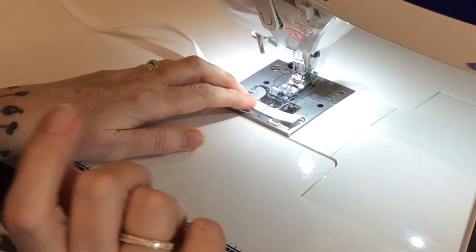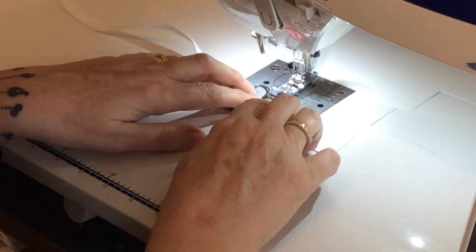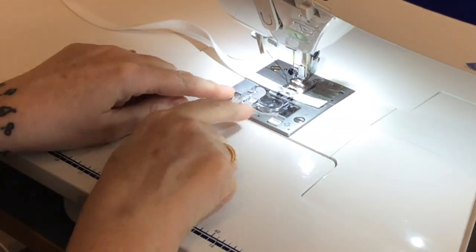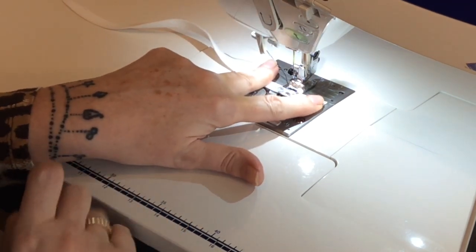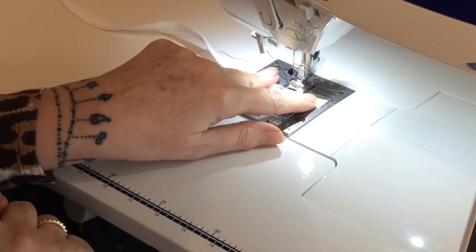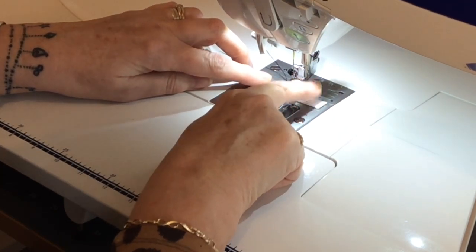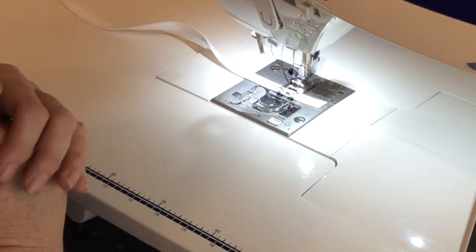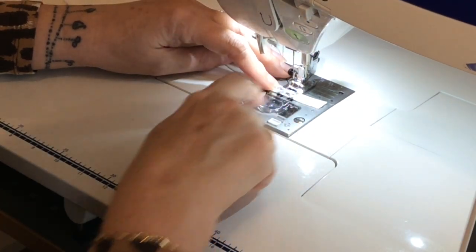So a bar tack, straight stitch, quite short. So I like to do about 1.6 or so. The reason I suggest leaving at least an inch there is I find it easier to hold this in place like that, with these fingers either side of the needle, to help me to push this backwards and forwards. Or you could do it that way. But you definitely need something to hold on to this side. Don't try and stitch your bar tack right at the top. It will just mangle up in your machine. So I've got my line marked and I'm just going to go backwards and forwards once.